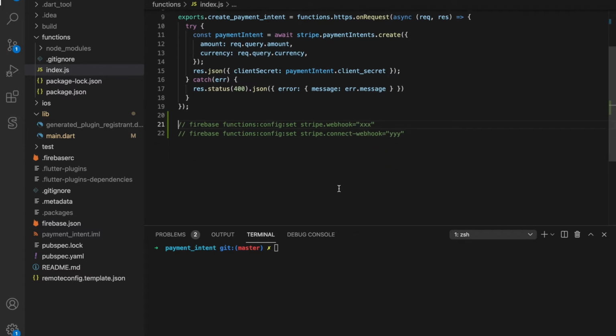So what are we going to do? We're going to have the webhook processor, which will do the processing, and we're going to have receive webhooks from Stripe and webhooks from Stripe Connect.